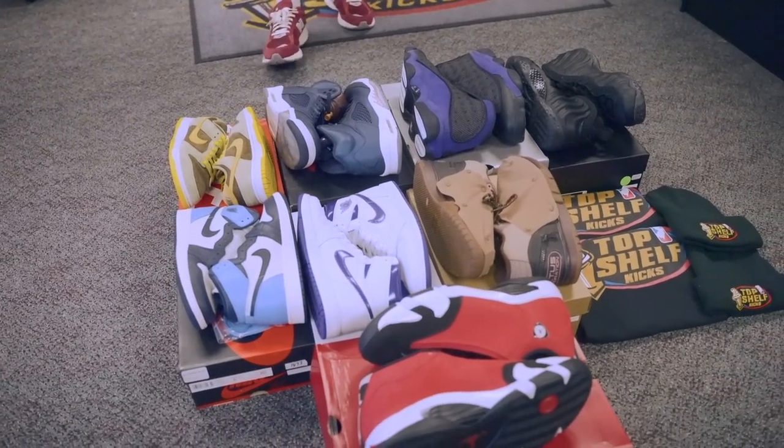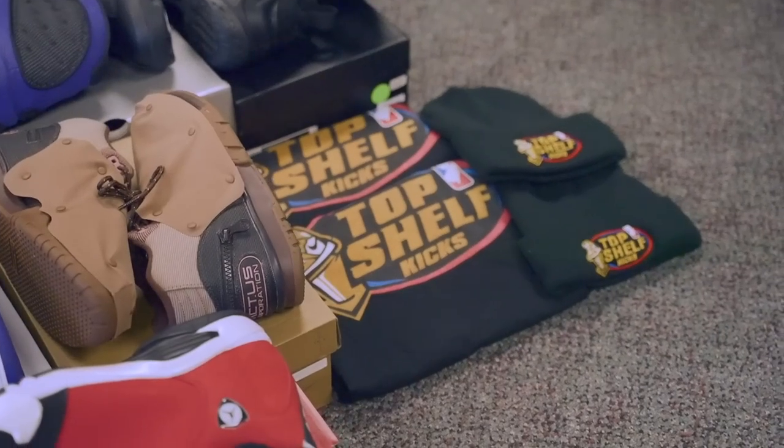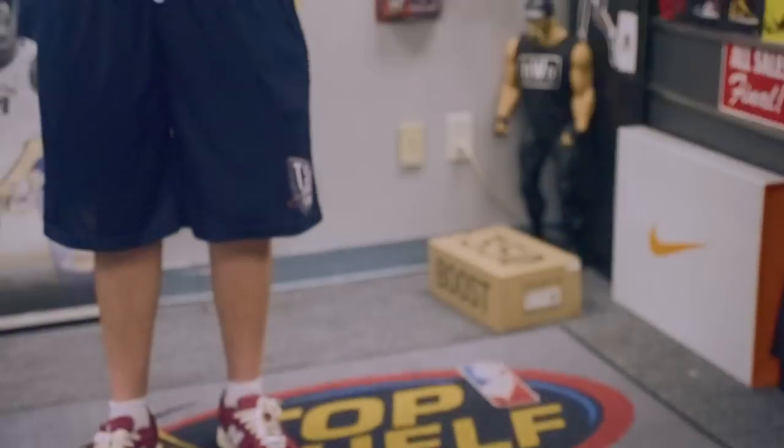It is Thursday. Might not see me much today, but I'm here to talk about some of the orders. Let's just take a look at them real quick. Shouts to everyone who shopped with us. Obviously, we got t-shirts and beanies in stock, so they have been selling. I need to shout out some of the people who made some of these orders.